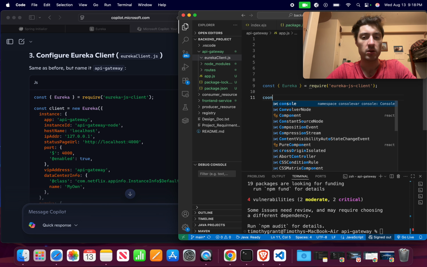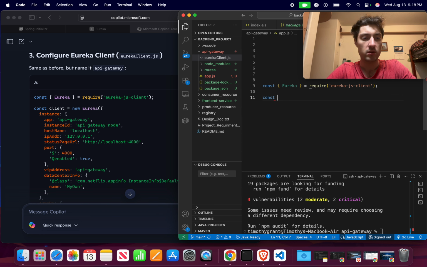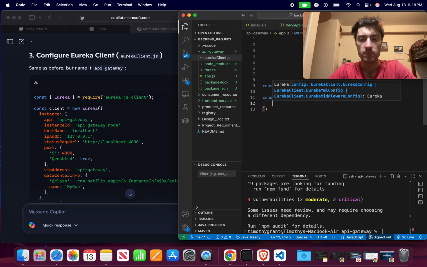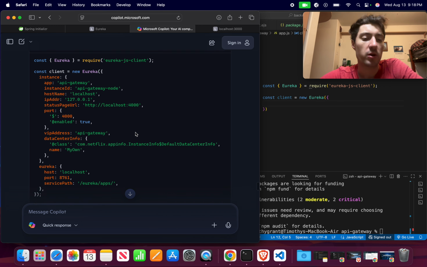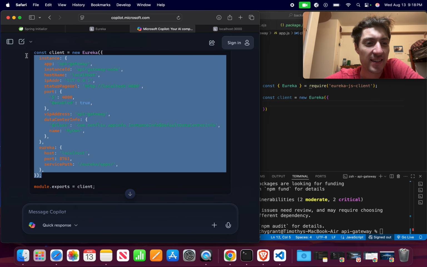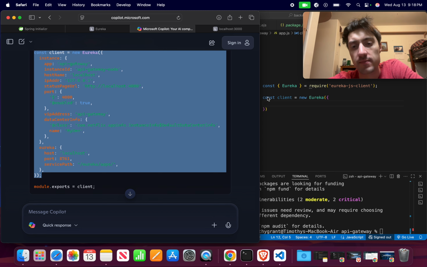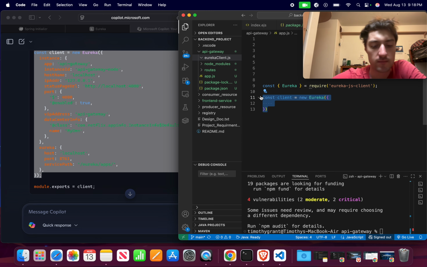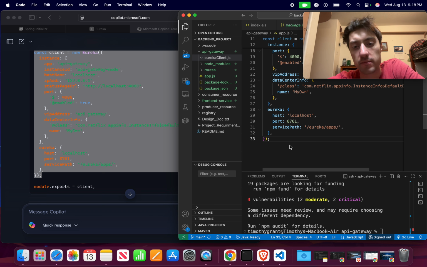Okay, so const client is going to be equal to new Eureka. Okay. You know, I don't want to type all that. So we're going to copy it. Yeah, there we go.